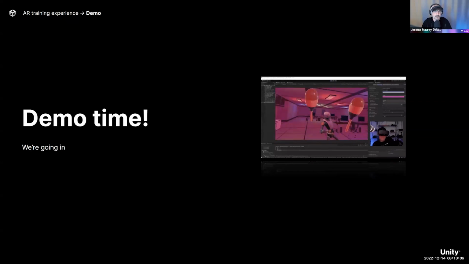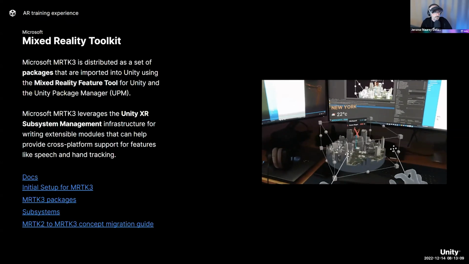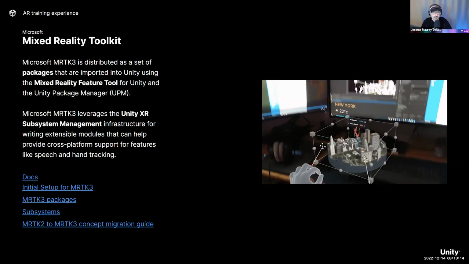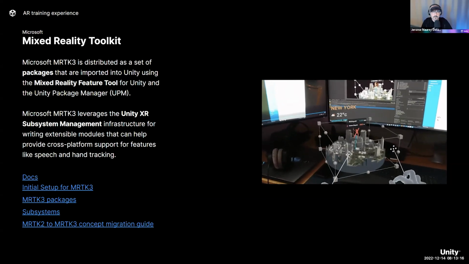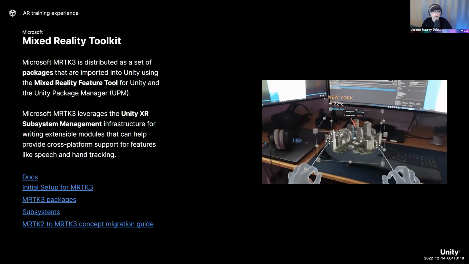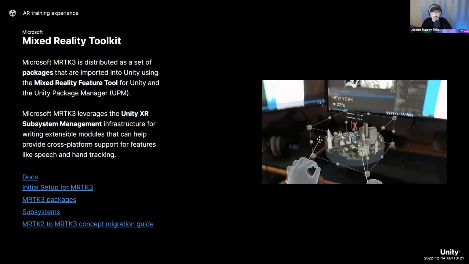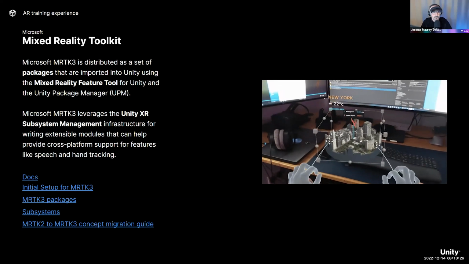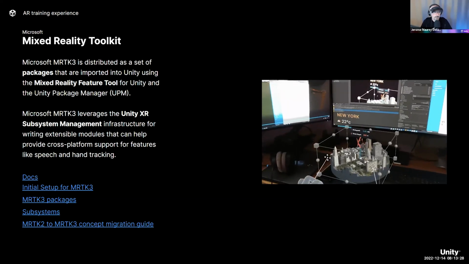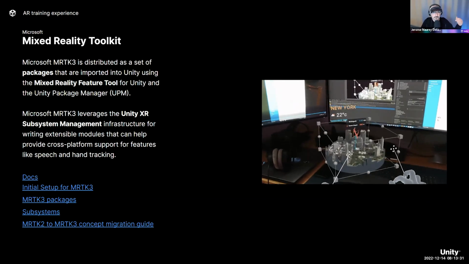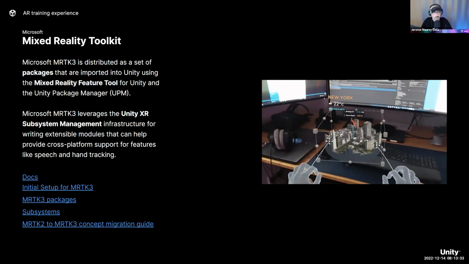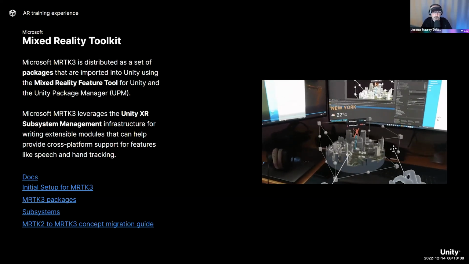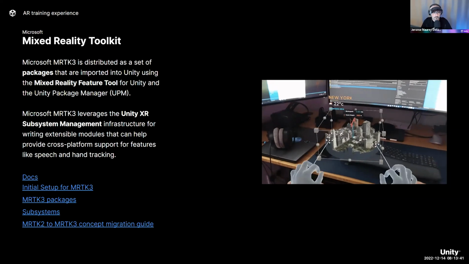So today, everything you've seen is based on the Mixed Reality Toolkit version 3. This is still in beta. For a production application, Microsoft recommends that you use MRTK version 2.8, I think, as of this recording. But we decided to use version 3, and I put a bunch of links here on the slide for you to check out after the session if you want to find out more, especially if you have used MRTK2. There's a nice migration guide on how to switch from one to the other.